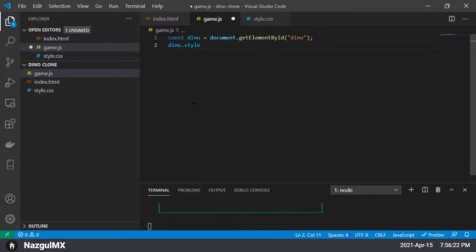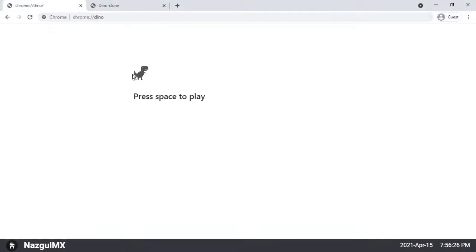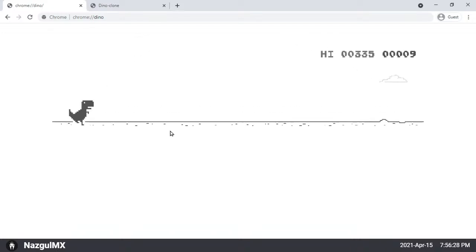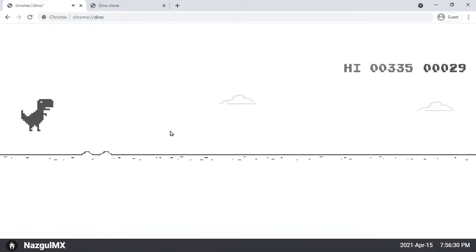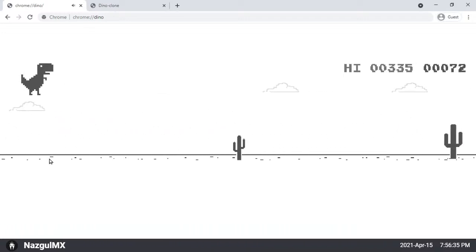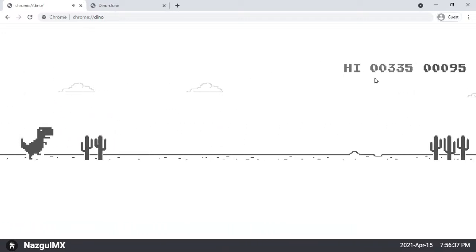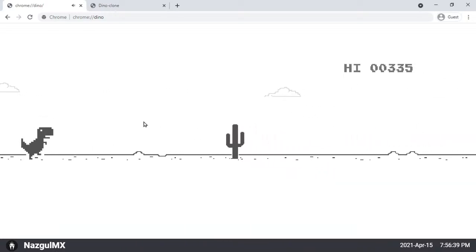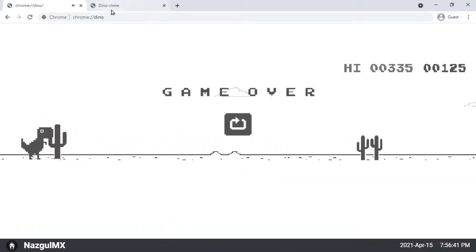We are doing a copy of the game that Chrome has when you have no internet, in which you can do things with the dinosaur and jump obstacles and have a score. So we are trying to do a clone of that, using HTML, JavaScript, and CSS only.